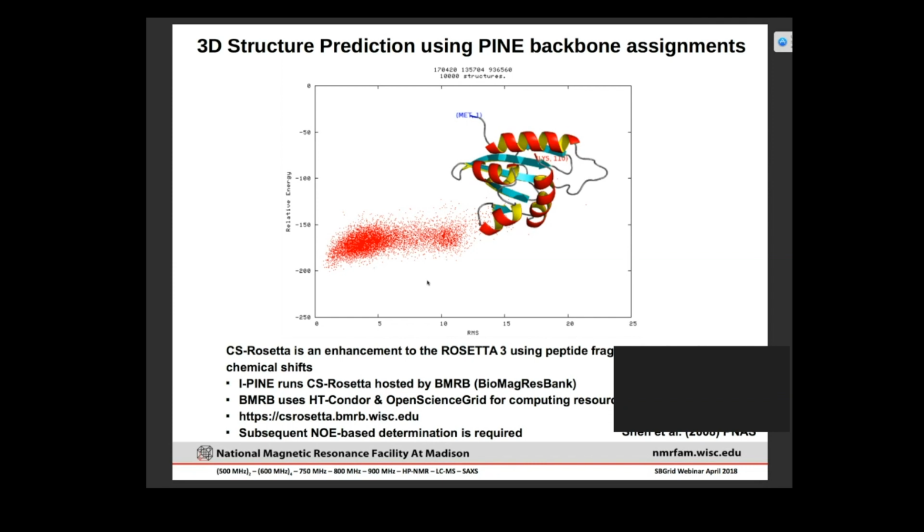But it's also useful to just see the overall fold, which may or may not really match your real structure, but it's better than nothing. So it gives you the 3D structure from CS-Rosetta.